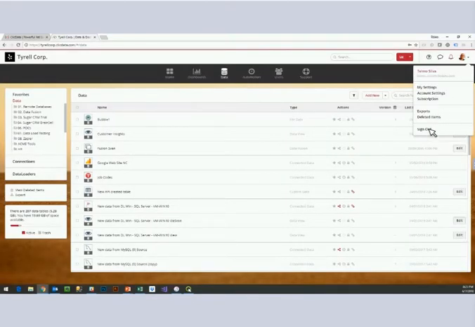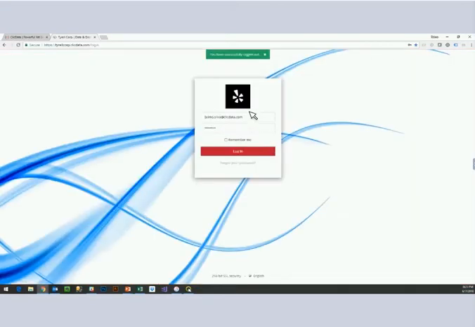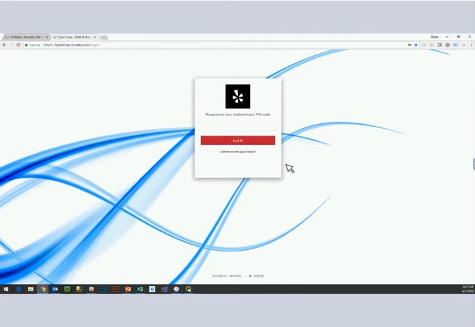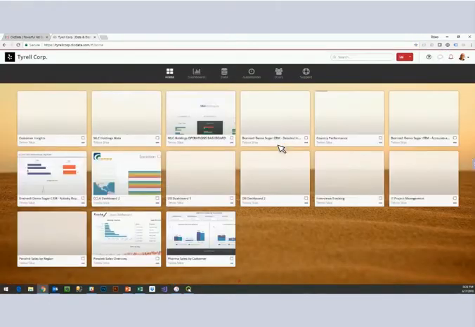So what happens when you try to log on? I'm just going to sign out, and I'm going to try to sign in again. And now it says, please enter your authenticator PIN code. So now I have to look at my phone. Oh, it's about to change, by the way, so I may not even get there on time. Oh, it just changed. So I got to type a different one. And I type in this additional authenticator PIN code to gain access to my account.